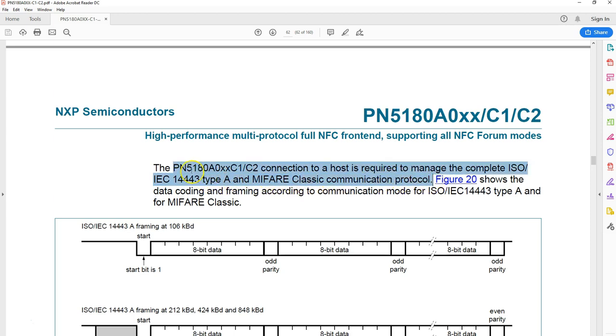So what this line is trying to say is the firmware doesn't help you in doing the read and write operation. If you compare this with the PN532, in PN532 there is a command to decrement the MIFARE Classic tags, or there is a command to write a block or read a block. Such commands are not present in this chip, in this firmware. You have to send the raw commands of the tag, which will be pretty easy once you know how to send a command.